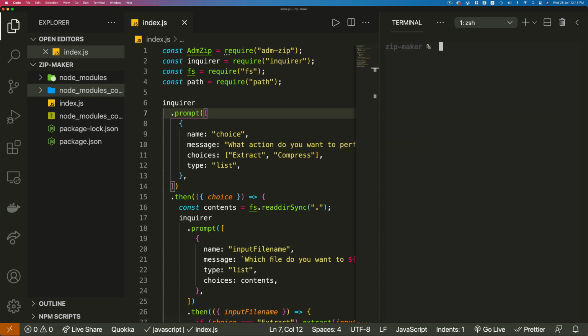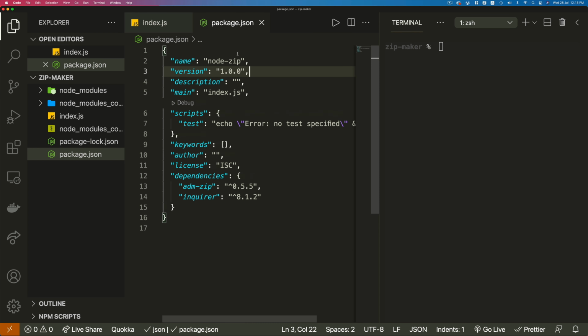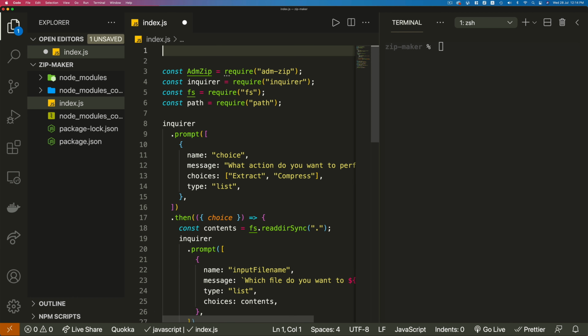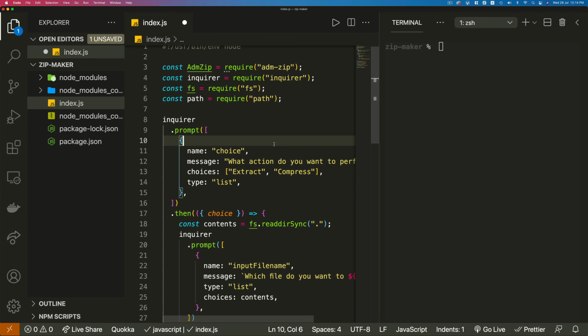Now we have to find a way to just mention this node-zip thing, and everything will be working inside any folder on your computer. To do that, you have to tell your computer that this is a node script, and whenever you come across this script, run it with the node engine that is available on this computer. If you are familiar with bash scripts, then you know we have a hashbang. For a bash script, we write hashbang /bin/bash, something like that. We are not going to run this file with bash, we need the node environment. So just put this thing, telling the computer that whenever you come across this file, run this file with node.